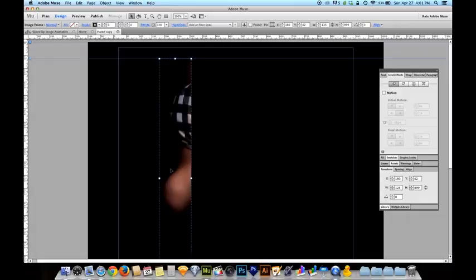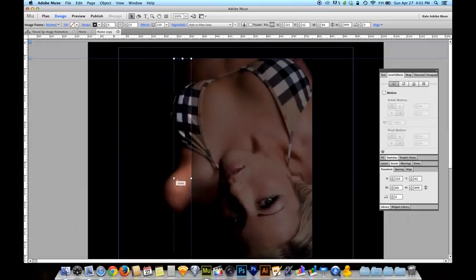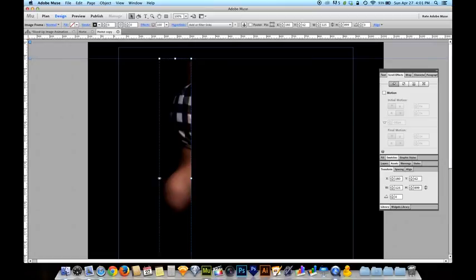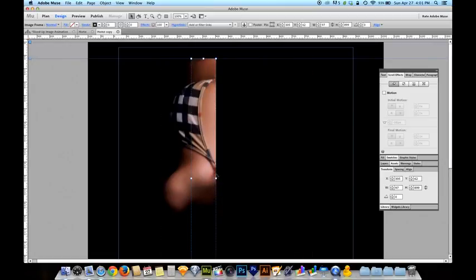And now it starts to get cool, because I'm going to go back to holding my Command key, or Control on the PC, and I'm going to grab the handle on the left-hand side and drag it over to the right. I'm crossing over itself. By doing that, what I'm effectively doing is recropping this away from the original cropped bounding box. So we now have two of them. I'm going to do the same thing again.